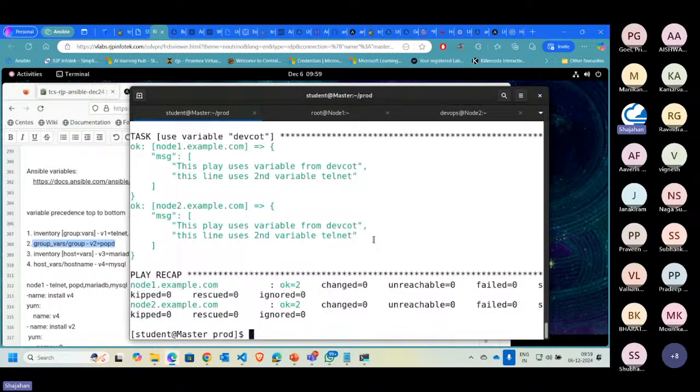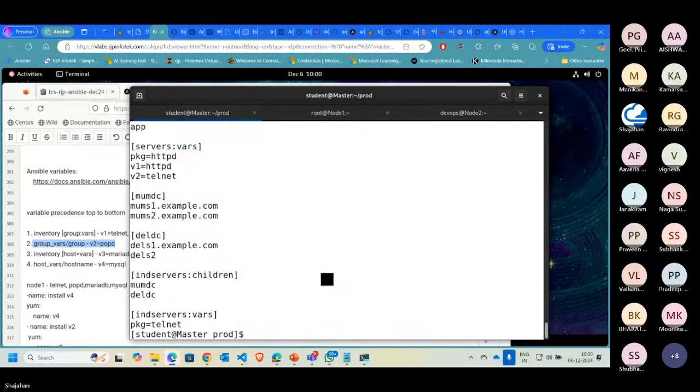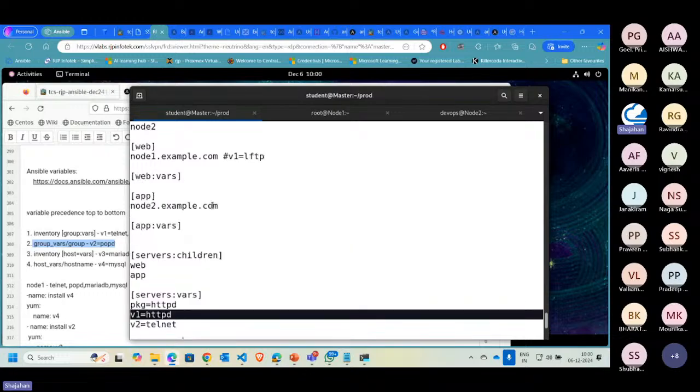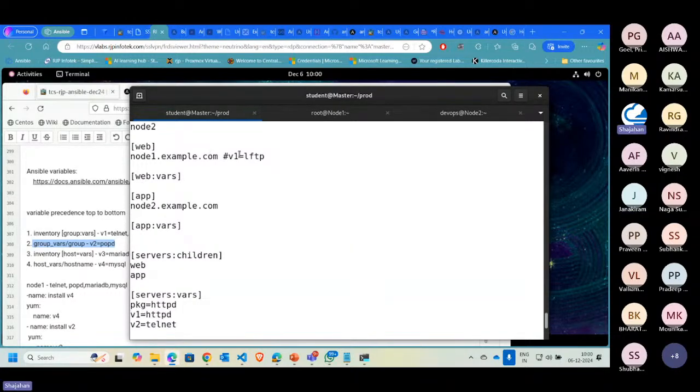Step number 2 understanding. Let us say, instead of manipulating the whole group, which in this case affects all the group, sometimes in that group there might be multiple computers, let us say cat prod.ini. According to the current condition, if you deploy with the servers, HTTPD, v1 will be HTTPD and group_vars says it is dovecot. Now let us say for my specific node, in this case node1, I want to set a different value. Here I want the application not to be dovecot, and v1 I want to make it, let us say, LFTP.